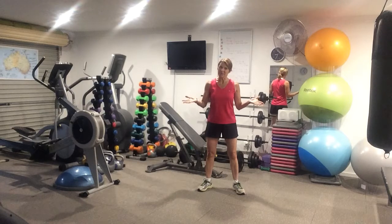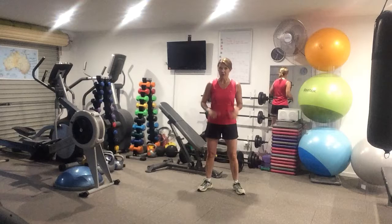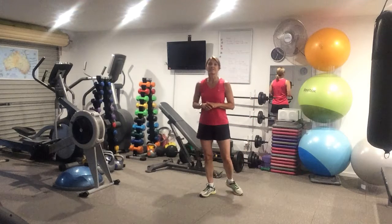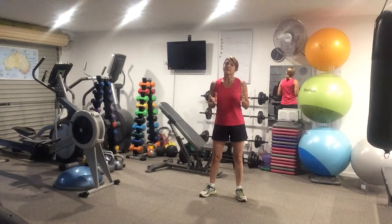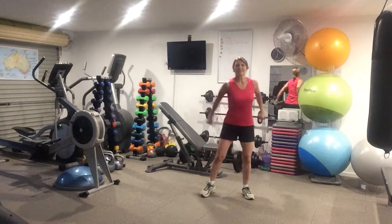Hi, I'm Louise Gein and welcome to my workout. Remembering that I'm only showing you a few of the exercises so that you can see the technique, and then you'll hopefully be able to follow all the exercises and the amounts that I've got written down for you. Now if you find your fitness isn't there or your strength, take it to your own limit. Alright, we're ready to go.